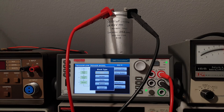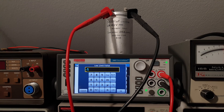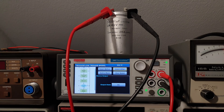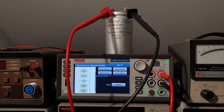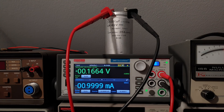There isn't a special user interface prepared for that particular application, but you can create a complex flowchart with logic, timers, source and measure actions, digital IOs, and everything else right there on the touch screen. This one will take a measurement and do nothing if the voltage on that huge cap is already over three volts; otherwise it'll enable the source output for one second and jump back to the start. It's a very crude bang-bang controller. The possibilities with this flowchart mode are endless — many flowchart languages are Turing complete, so you can probably implement Doom on your SMU or something. Look at it work, beautiful.